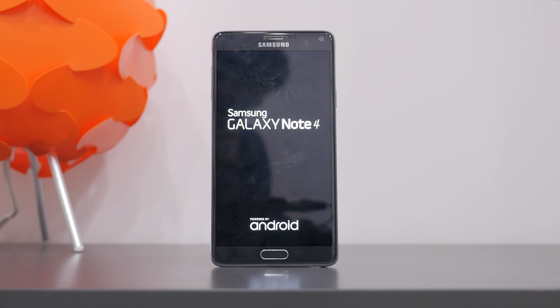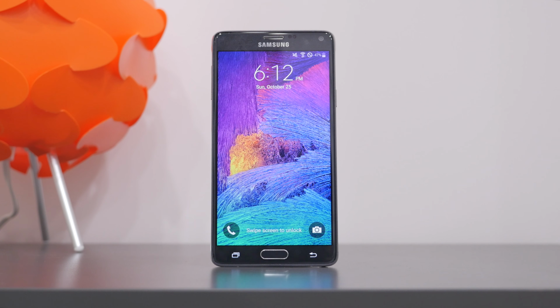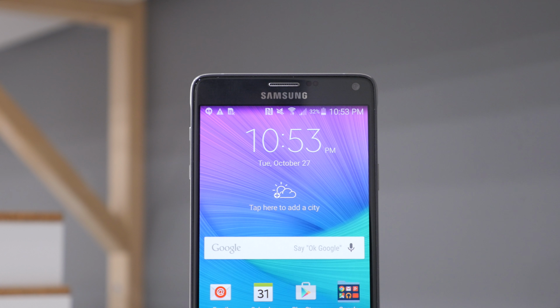After you have reinstalled your battery and backplate, boot up the device and an unlock window should pop up immediately. From here, refer to the email from theunlockingcompany.com and enter the unlock code provided. Your device should now be unlocked and ready to use with any GSM carrier in the world.